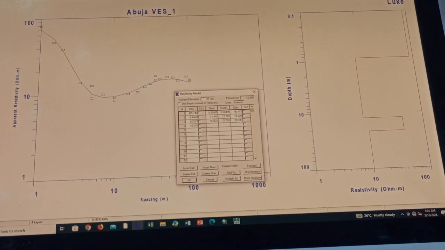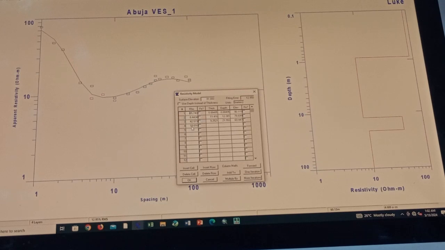You may wonder why this layer, as small as it looks here, is far bigger than the first layer. That's why I said in the initial stage that this is a log graph. You can see from here to here is about 10 to 20, while from here it is 0.1 to 1. So that's the reason. Here the distance and the depth are far more.